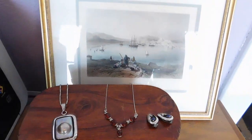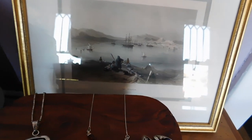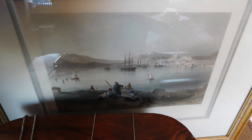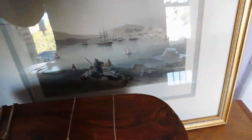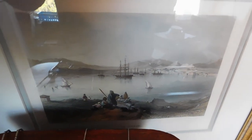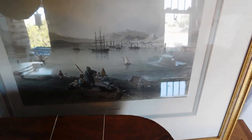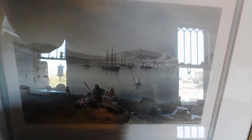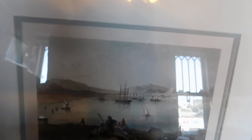Okay, back in a flash. Okay, so here's what I'm shipping off today. Sorry about all the reflections. I don't know how to get rid of them. These five items are going to one person. This is a very cool hand-colored etching. I think it's a hand-colored etching of a historic Greek scene. It's a very famous painting that the print is done after. Let's see. That print sold for $49.